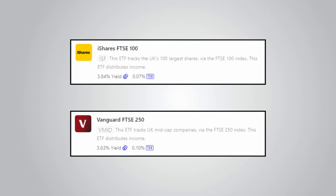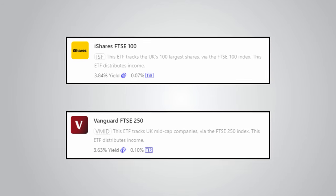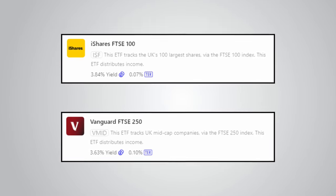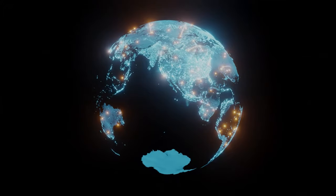For comparison, you can get a simple FTSE 100 tracker for a fee of 0.07% and a FTSE 250 tracker for a 0.1% fee, which have both offered better total returns. Of course, past performance is no guarantee of future results, so take that with a pinch of salt. And my final thought is: why limit yourself to UK stocks if you're going for a diversified dividend fund? There's a whole load more stocks out there in the world — I personally would want exposure beyond just the UK.